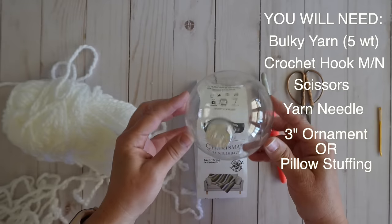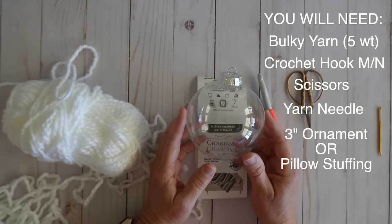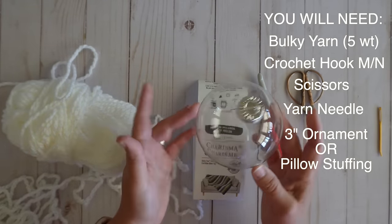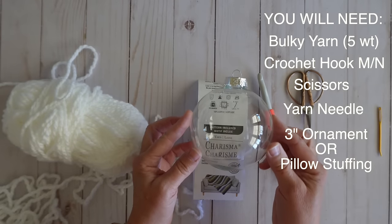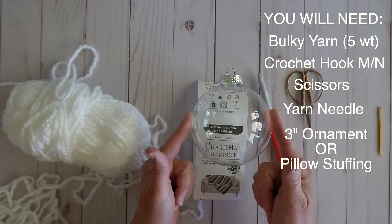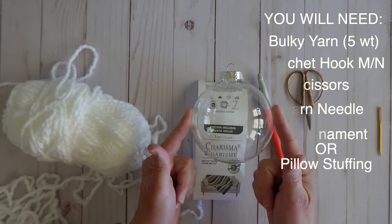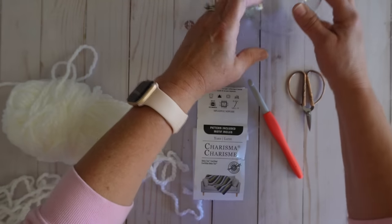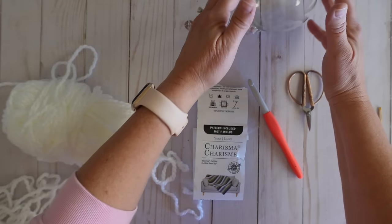And then you're also gonna need some sort of a ball. You can also use just polyfill stuffing if you don't wanna put it around an actual ornament. I'm just gonna put mine around an actual ornament. So I'm gonna show you how to make sure that yours is gonna fit in today's video, but you can also use this tutorial and just stuff your ornament with some regular pillow stuffing, the polyfill pillow stuffing.